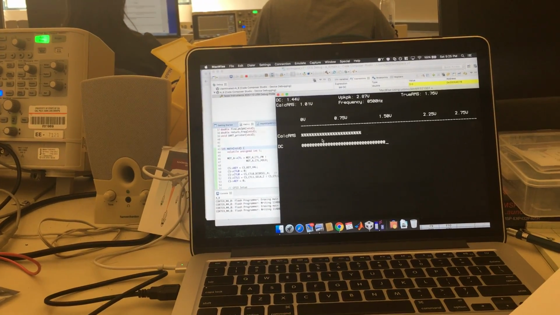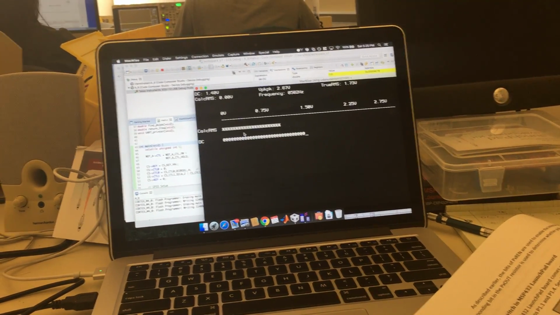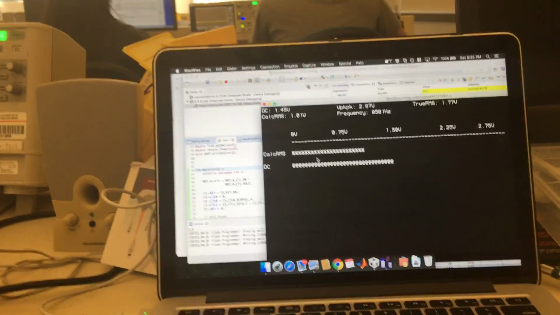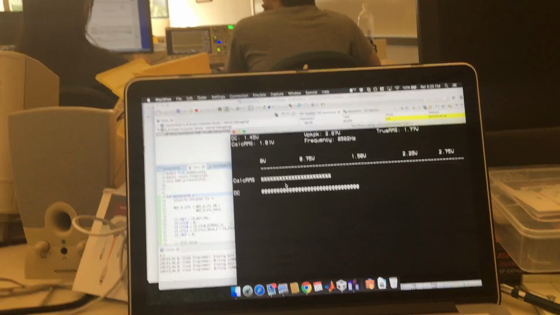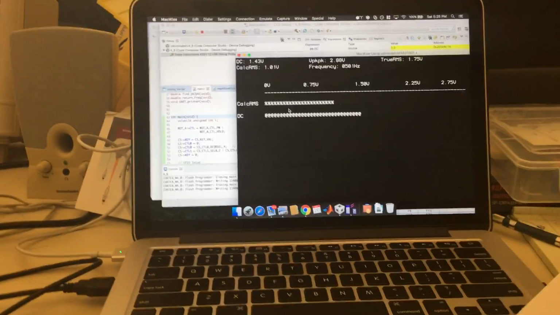As you can see, it displays everything that it needs to display, and you can see the measurement differences by looking at the peak-to-peak, frequency, true RMS, and calc RMS in both screens, and also displayed as a graph.